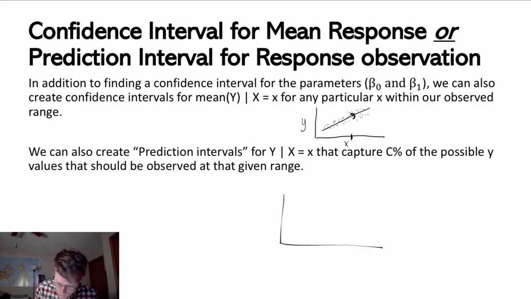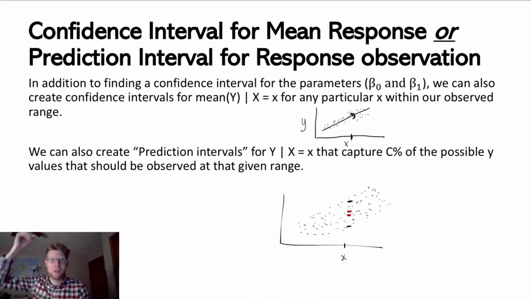I should really make this a lot wider to make a point. So I think that's probably enough. I have something that looks like this. Then my prediction interval at any given x value is going to have to be wide enough to include about 95% of the possible values in y at that particular range, whereas a confidence interval for the mean response is going to be a lot narrower, right? That's just trying to estimate where the mean is. A prediction interval is trying to estimate where 95% of the possible values are going to be.